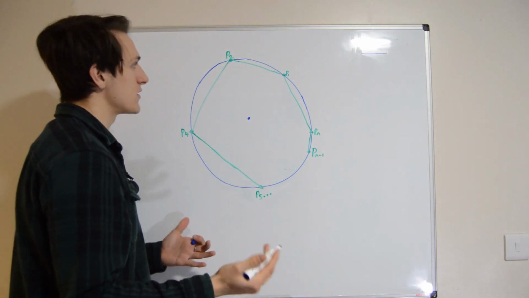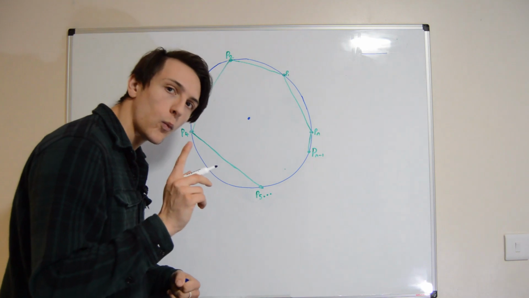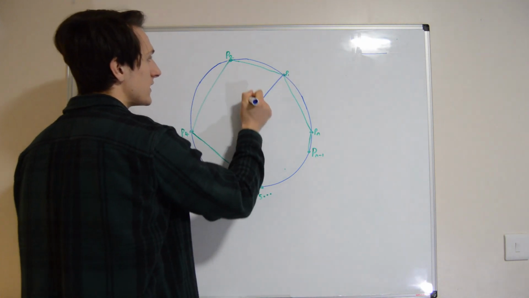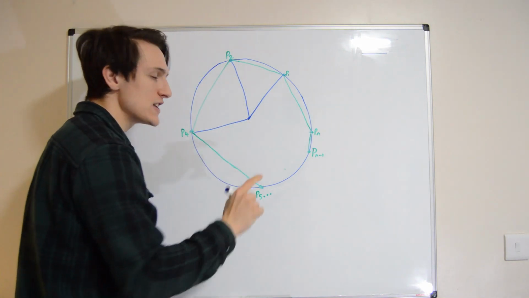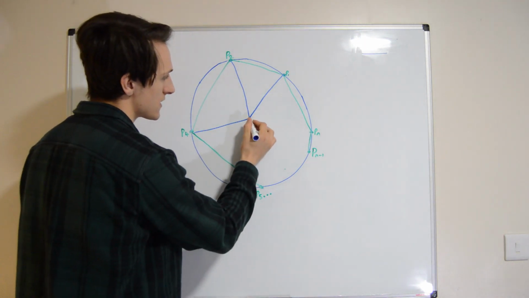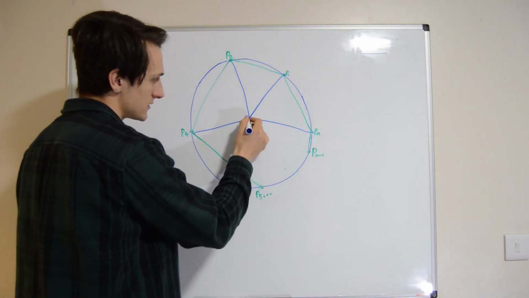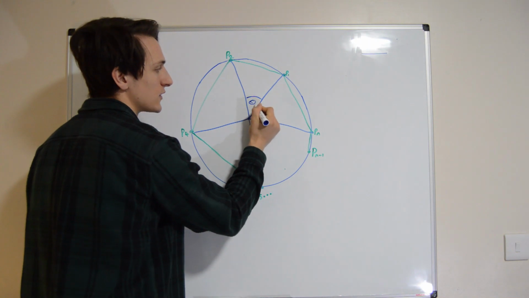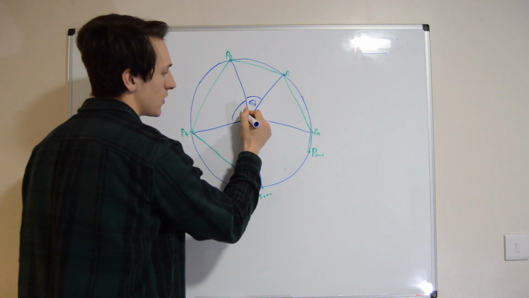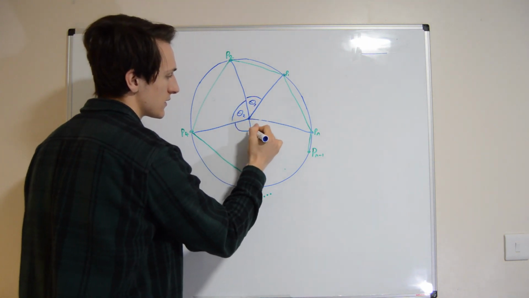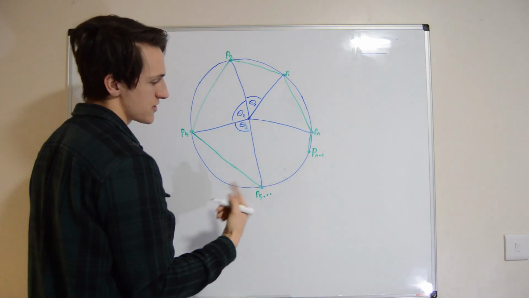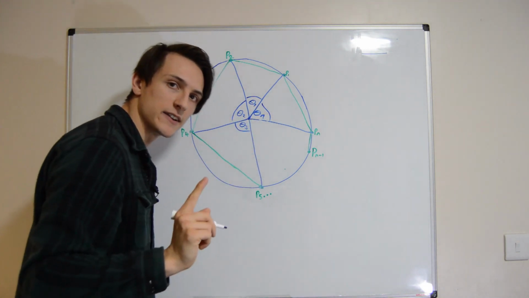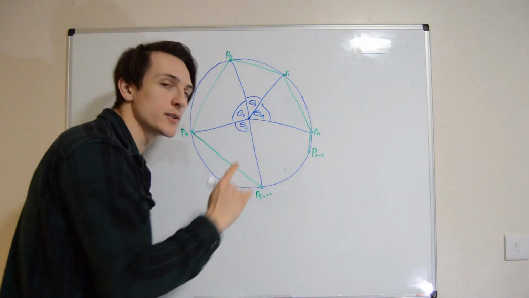So how can we make up the area of this? One way to do this would be to divide the polygon into n triangles, right? And then we see that each of these angles, I'm going to label this theta 1, theta 2, theta 3, and this one is going to be theta n. Now these are going to be our variables of our problem.